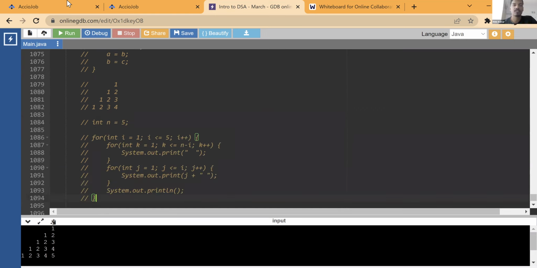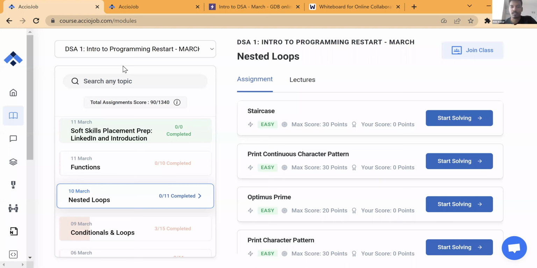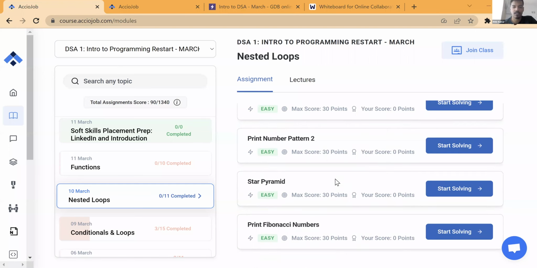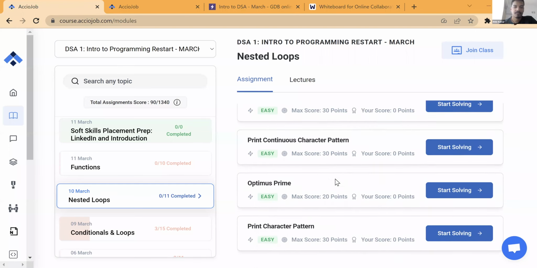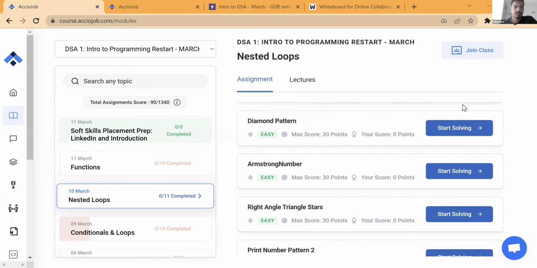Achha. Now, what question was related to this? So Fibonacci done. Which question is left? Optimus prime. Achha, that was left, right? Let me complete this one first. Let's complete all the pattern questions, then I'll go back to Optimus prime. What question is left? Diamond 1, right? Diamond is left. Apart from diamond, all the others are done. So let's solve the diamond.